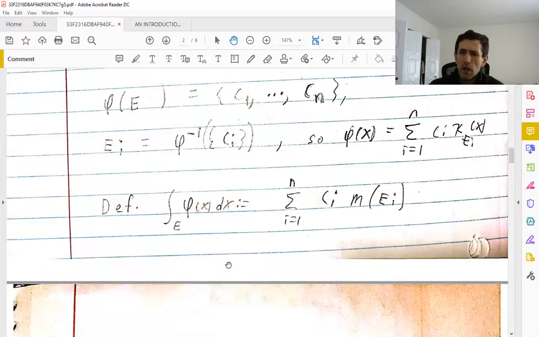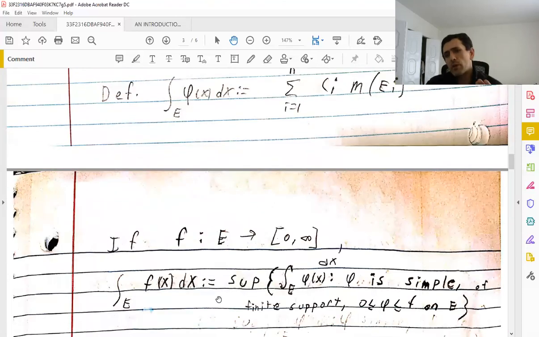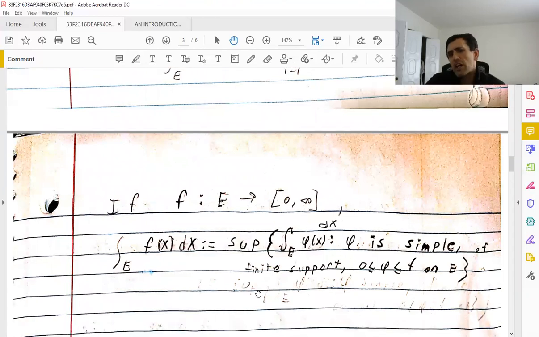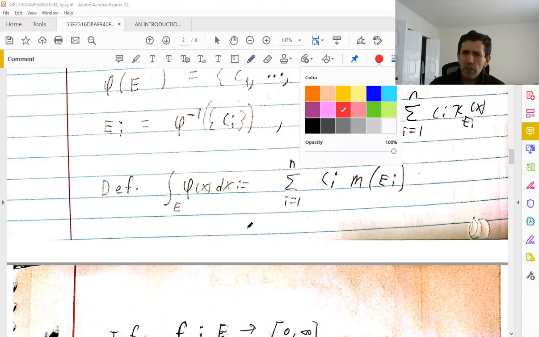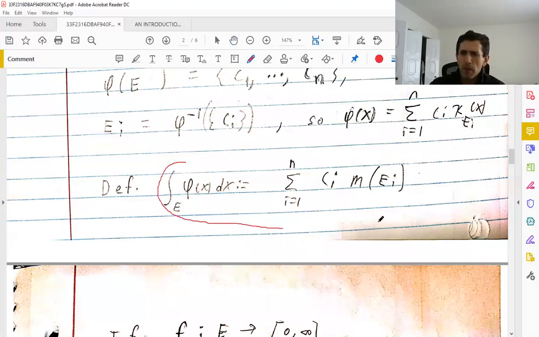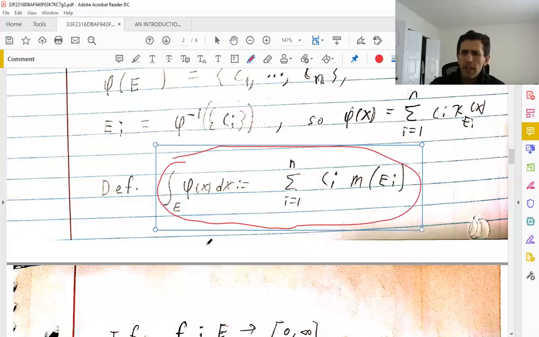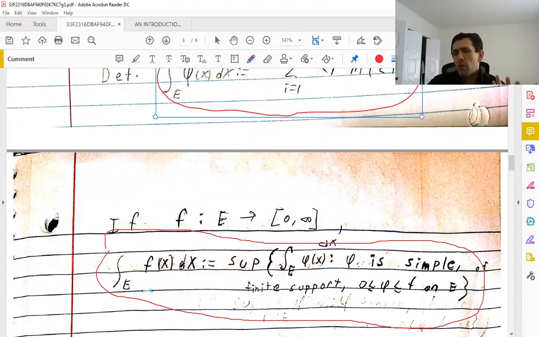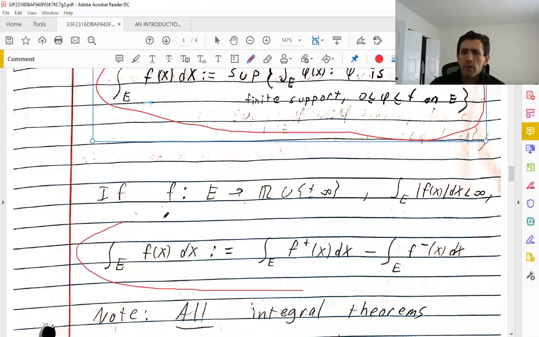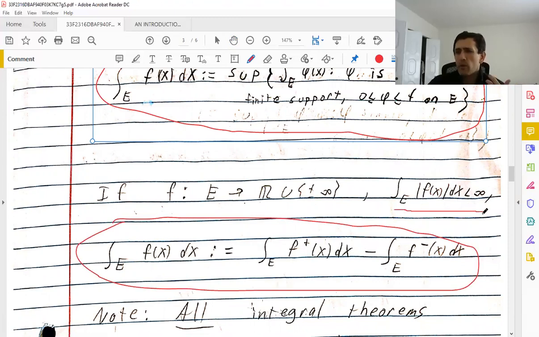For reasons of efficiency, like I said, we could have just done things this way, and most people actually do things this way. They first define the Lebesgue integral of a simple function, then they define the Lebesgue integral of a non-negative function, and then they say, okay, now we can trivially integrate basically everything else as long as we deal with integrable functions.